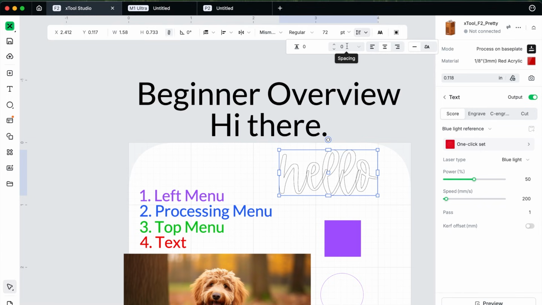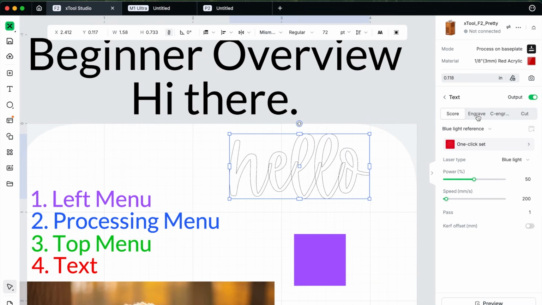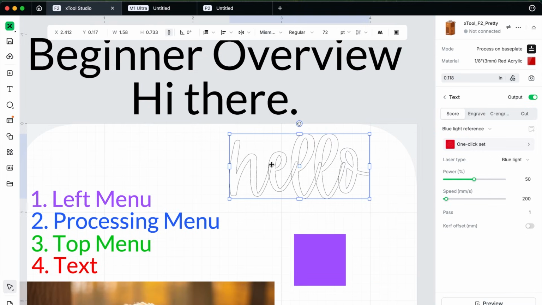When it goes to an engraving or a cutting, it will follow the path of each of the letters. So even though you've changed it to engrave, it doesn't take away that each of these are individual letters. So before you process, you hit up here, this is called weld.